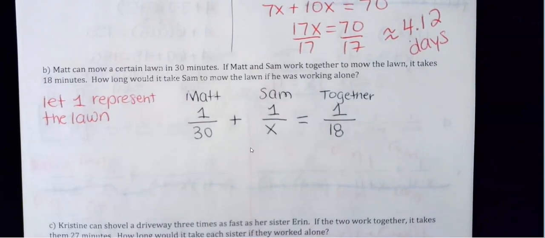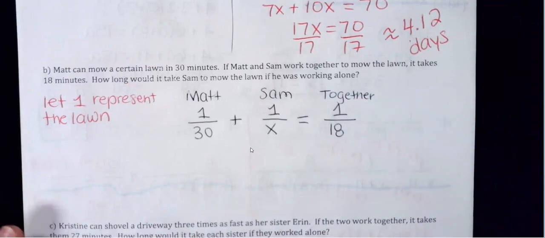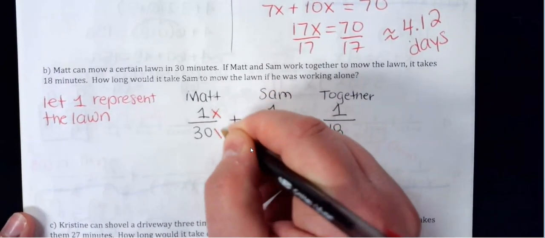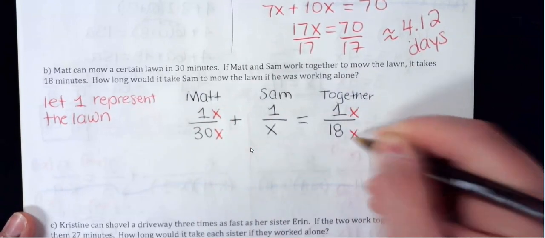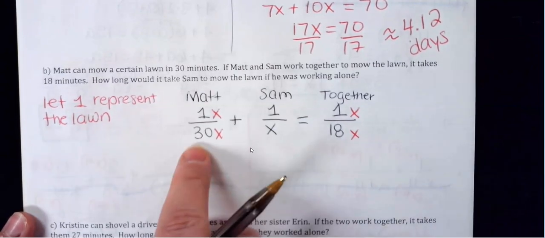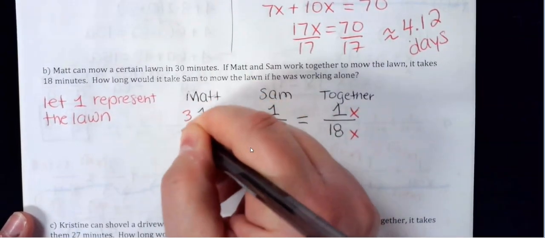I think the smallest number I could do would be 90 maybe? Yeah, they both go into 90. Okay, so everybody's going to need an X, which this fraction does not have and this fraction does not have. And then 18 and 30, the common denominator between the two of them would be 90. So to turn 30 into 90, I'm going to go 3 and 3.